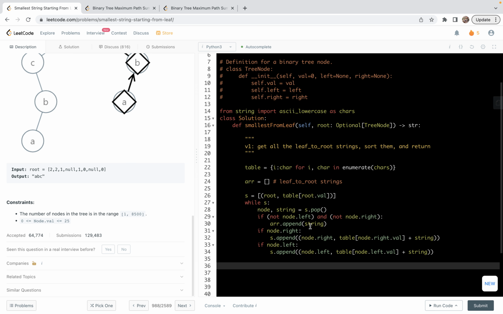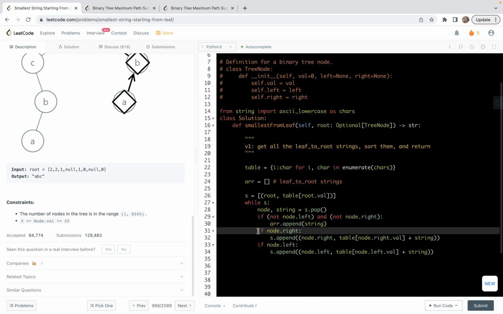If you ignore the second component in the tuple, this while loop is nothing but in-order traversal. Notice that we put right in before left, right? In general for this problem, the order node right, node left is not essential. But if you want to do in-order traversal specifically, we need to first put right and then left.